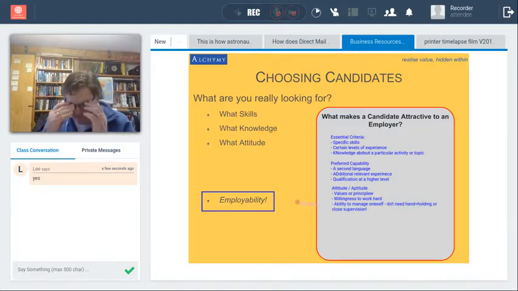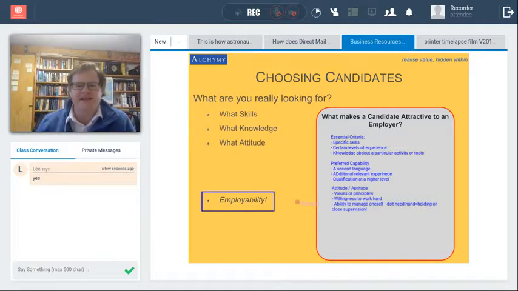Some of them might be related to the job design or the job analysis piece. For example, the job might require people who can work on their own because they're going to be out in the field. They're going to have to make decisions much faster than relying on getting back to head office and seeking permission.